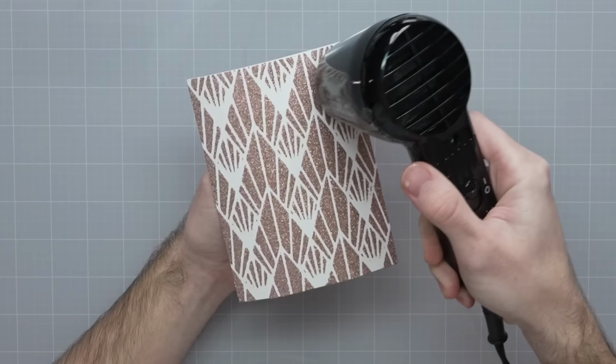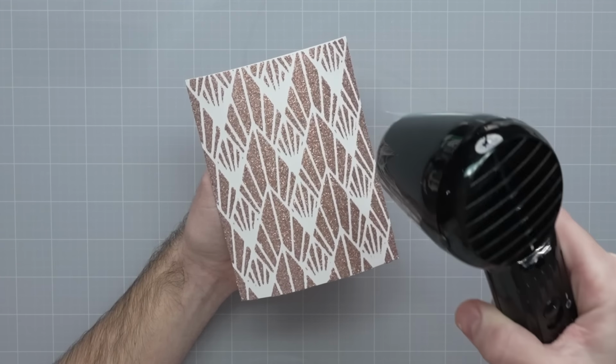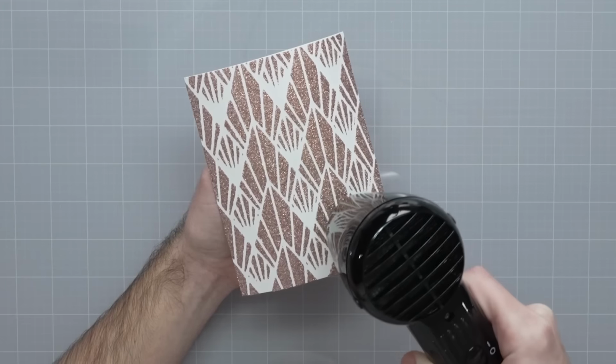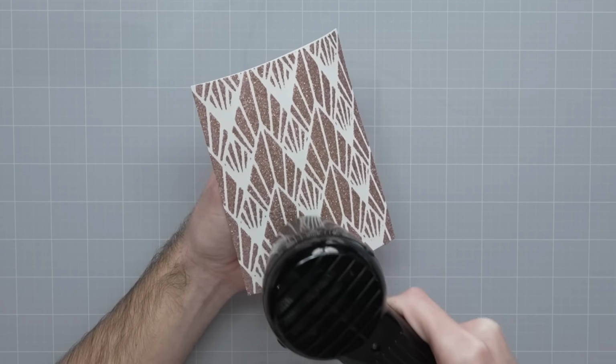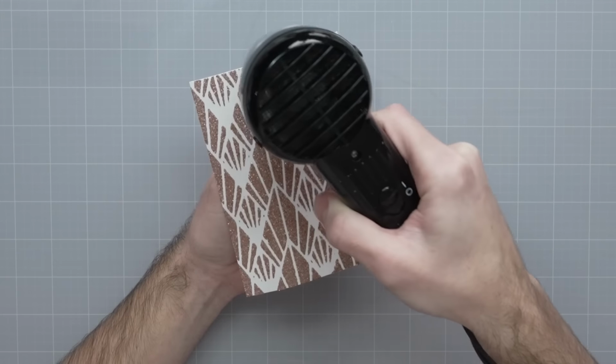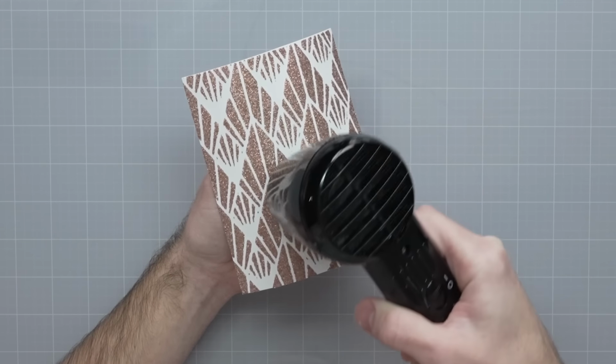You do still want to be careful and keep the heat tool moving. If you just leave it focused in one area with lots of heat, it could still have the possibility of bubbling. But as long as you keep your heat tool moving across the surface, this can really help aid in the drying process and make it take 1 to 3 minutes to dry with the heat tool on it. I really like this about it because then you're able to dry it and move on to the next step very easily without having to set it off to the side and wait for it to dry, if you're impatient like me.